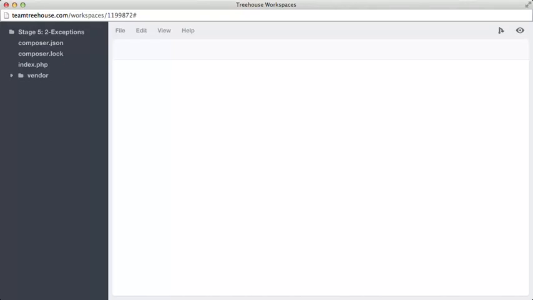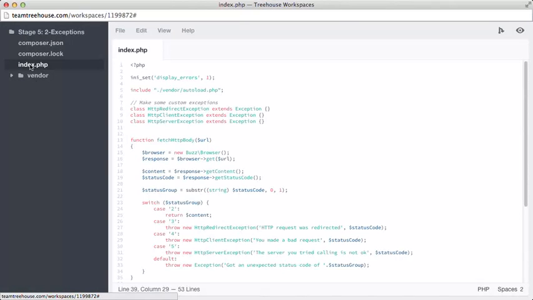If we look in the workspace, we'll see a couple of files here which you should recognize already from Composer. If we open the index.php, there's quite a lot of code in here, but don't panic, I'm going to explain what all of this means. On line 3 here, we have display errors, which we're already familiar with. This will help us recognize any errors that are unexpected. We have an include of vendor autoload.php, which once again is Composer related. And this is where our new code starts.